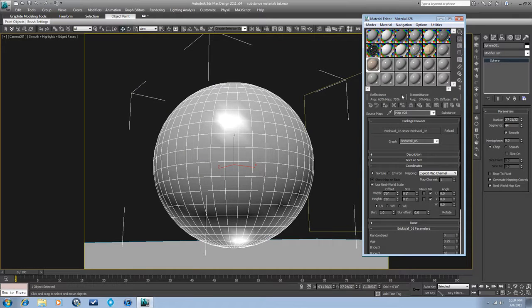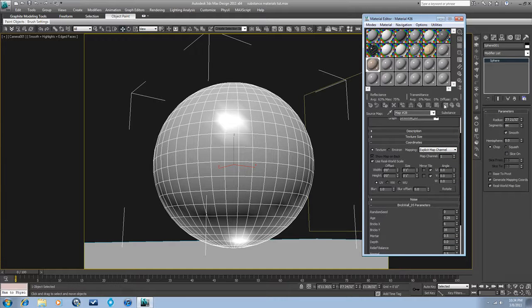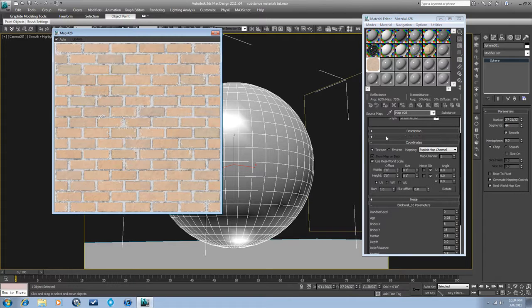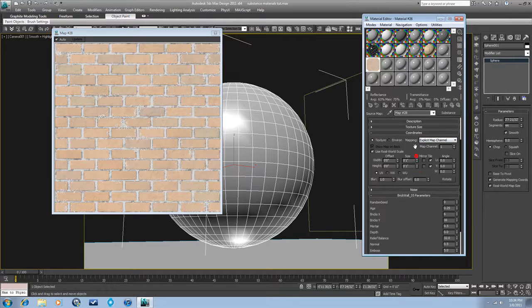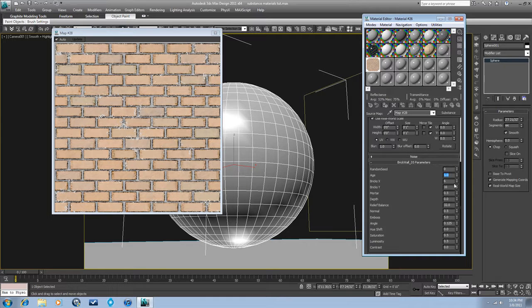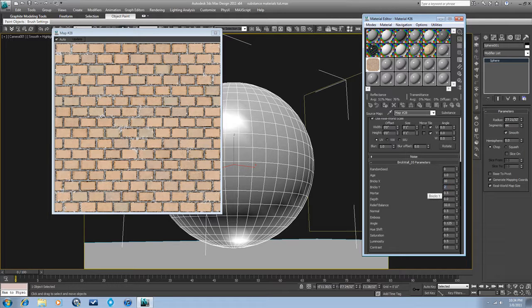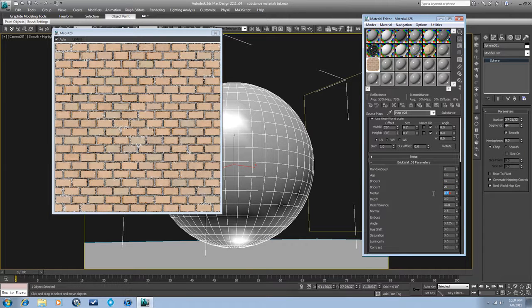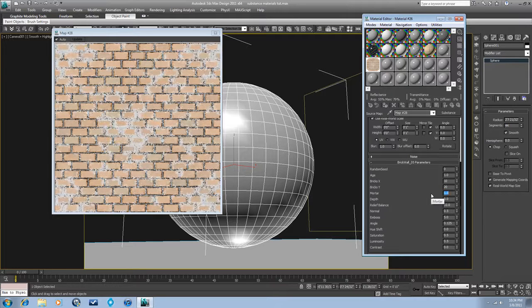I've brought the substance material into the compact material editor here now so that we can see a little better what happens. If we bring up the actual map, that's what the brick looks like. But the cool thing about this is you can turn up, for example, the age of the brick, and you'll see what happens. You can give more bricks in any direction. This is all procedural stuff. The mortar, so you can see the mortar looks a little more rough now.